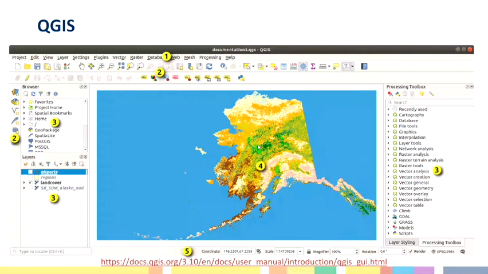So don't pay too much attention to where things are. This is just for you to understand the different tools. This is a browser. You can use it so that you don't have to leave QGIS and go to Windows Explorer. So this is a file finder. You can import different sorts of information. And these are the different layers. This can be used to define the different layers.